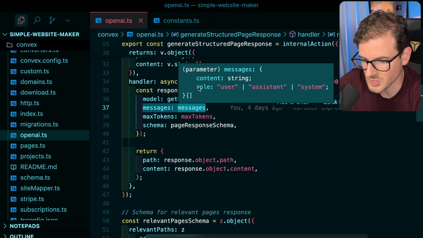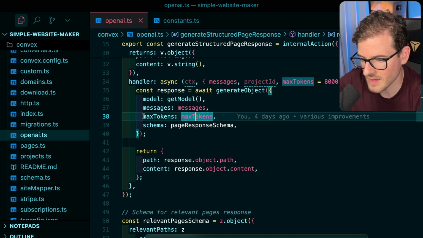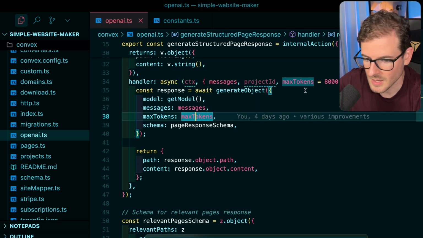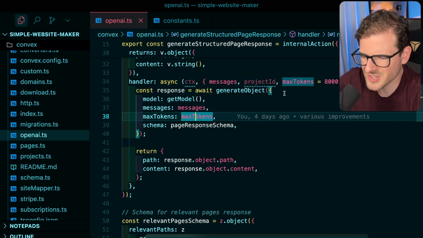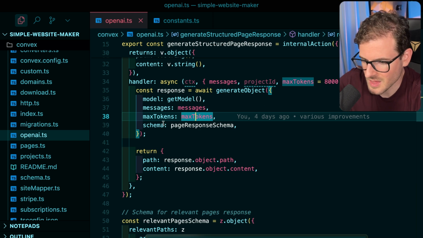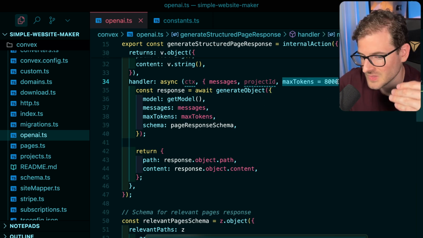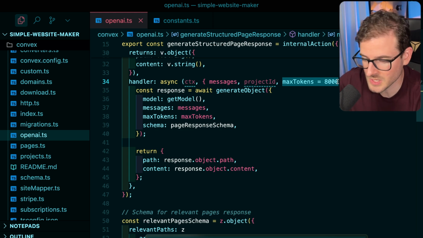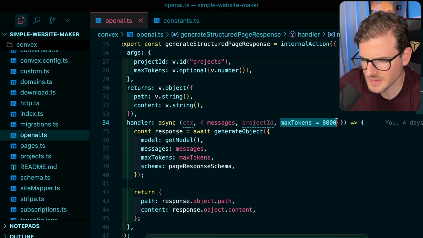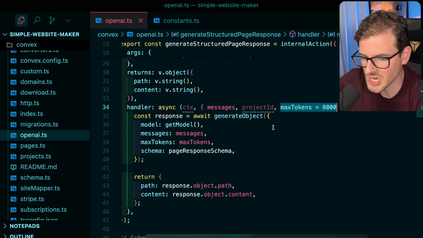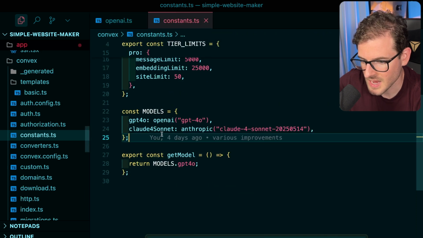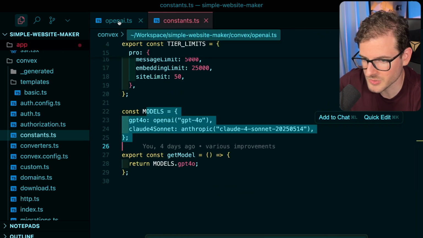You have some content and a role, and you'll have max tokens, which I don't know what this needs to be set to, honestly. Like, what do you set this as? Do you want it to be something high? Max tokens, I guess it depends on your model. So I think this should probably change based on the model you're using. I haven't looked much into it. You guys leave a comment if you can suggest what my max tokens should be and if those should change based on the models I'm using.